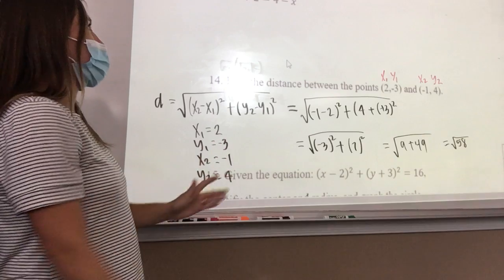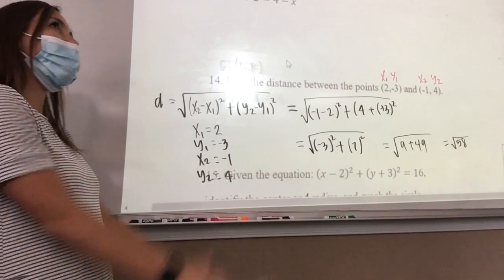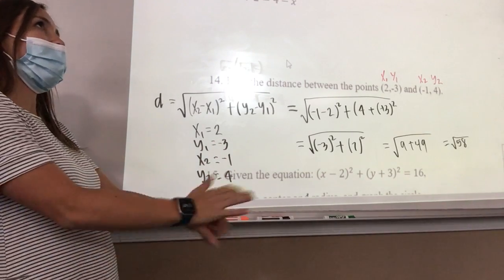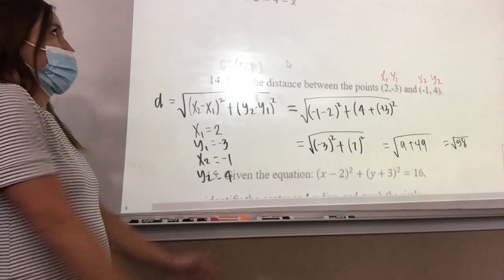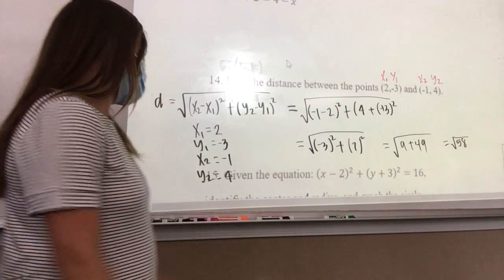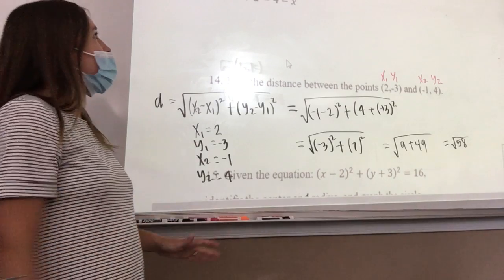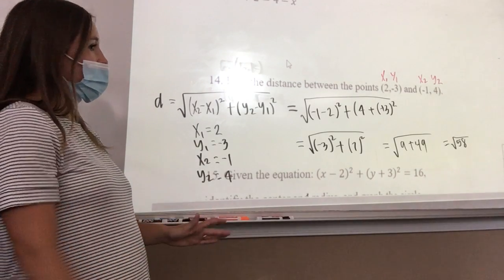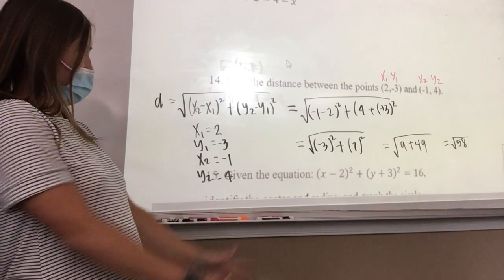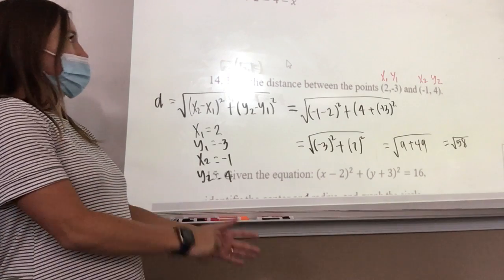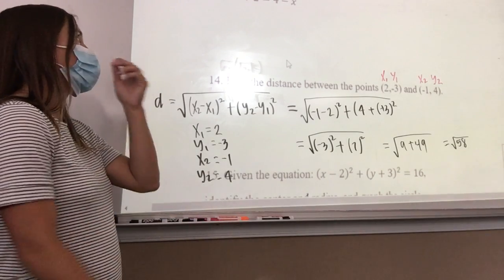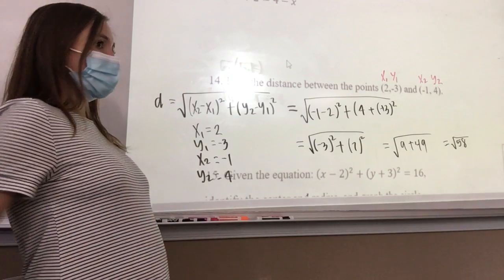Number 13, does anyone know how we start these? We did this the first week after our last test. We did these and the rational things. How do we deal with this? There's just one big thing that's in the way that we have to deal with. The 4 minus x.